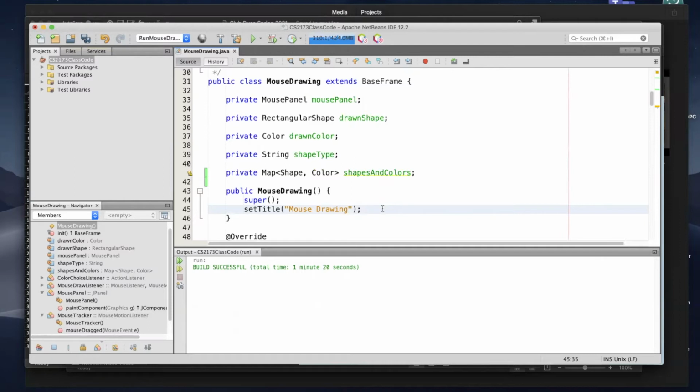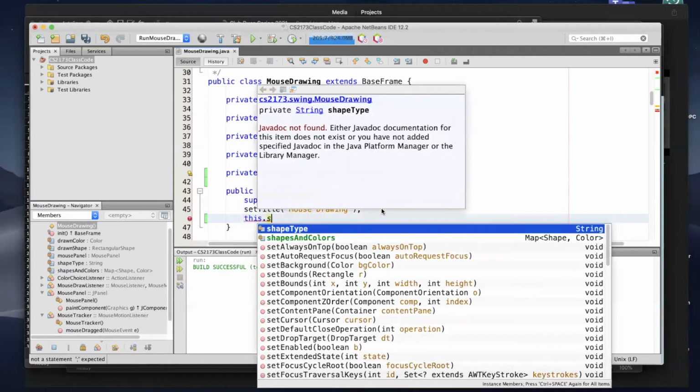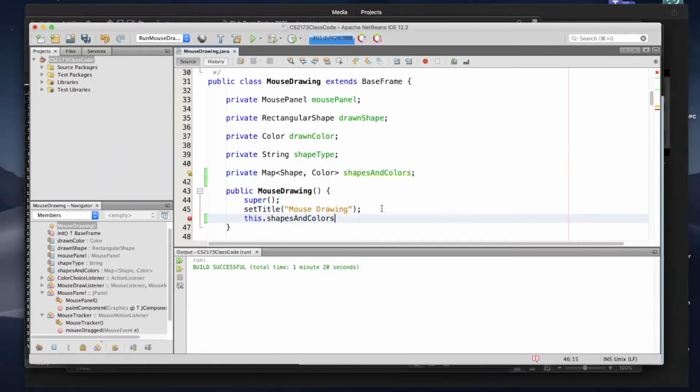Again, we have two choices. One is we can find a way to sort them, but really the way that we want to sort them is in the order they were added, sort of like an ArrayList. And so, again, okay, here we are in the constructor, and this is typically the best place to instantiate an instance variable, typically.